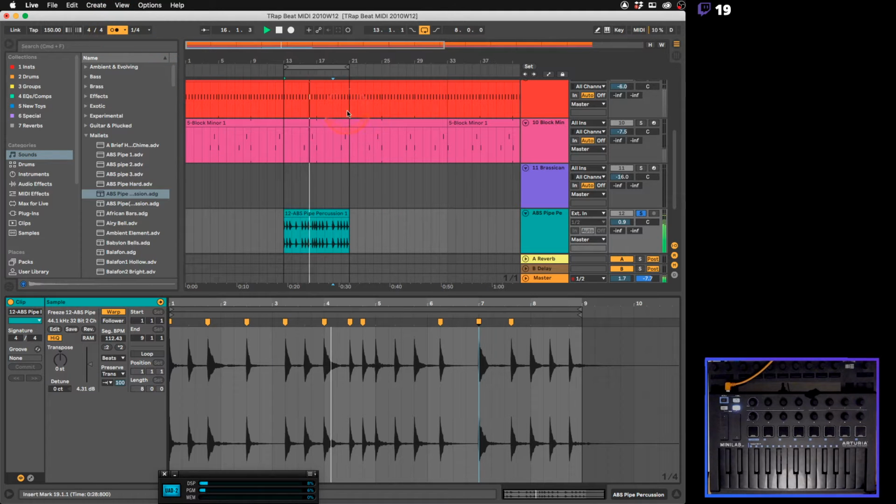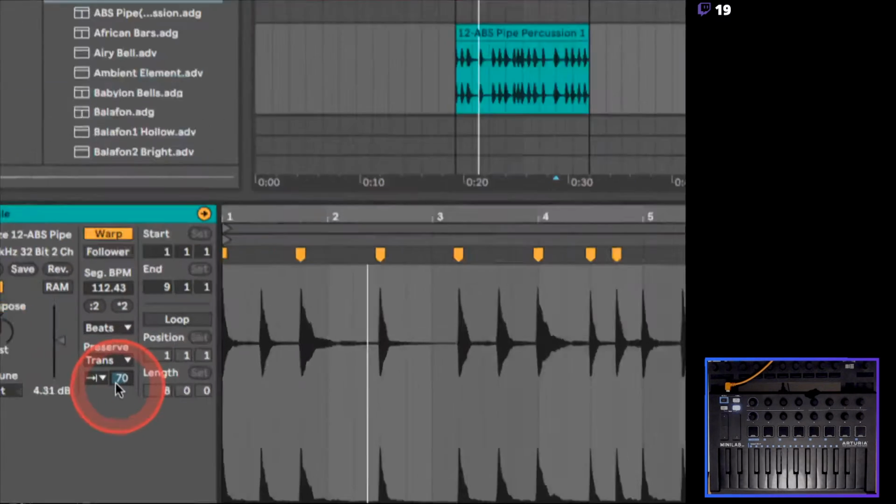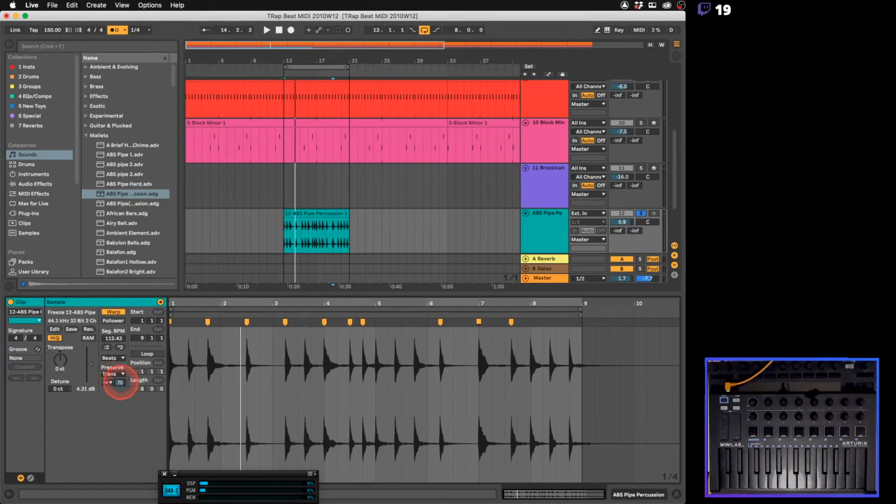Let me put that metronome on. Now you'll notice that the reverb is like stopping, and the reason why the reverb is stopping is because the reverb is actually holding over between the notes. But when I move these around, it's actually stopping that reverb because I'm moving the audio around here. If I don't want that reverb to stop, but I want it to be shorter, I can adjust this value right here. And it makes it sound more natural.